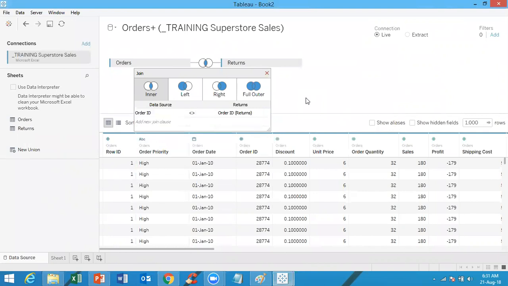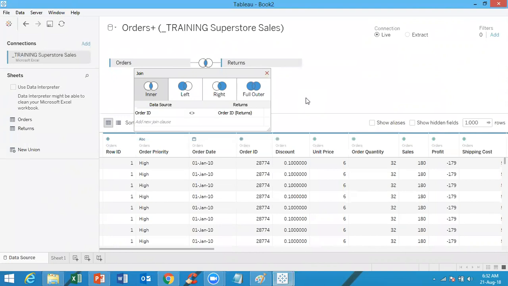If you want to bring in an additional column to your resultant set, you can use joins. But before that, you need to establish a relationship between these two tables by using a common field.